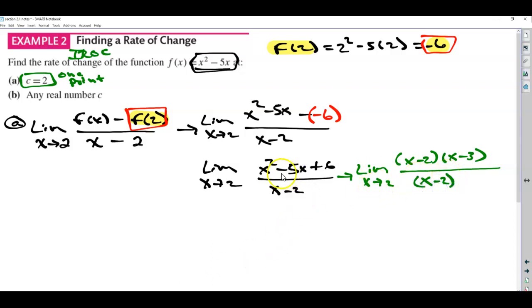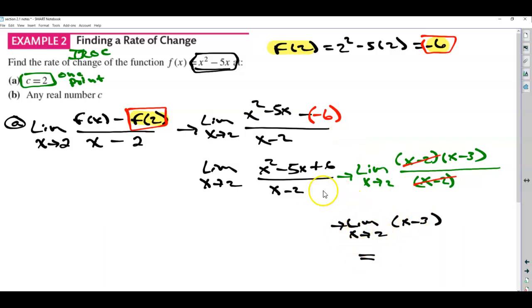All right, what did I do? I factored the top. Factors of 6 that add up to negative 5 are negative 2 and 3. And notice, got a common factor on top and on bottom. So when that reduces out, now I have the limit as x goes to 2 of just the function x minus 3. I should have addressed this. Why didn't I just plug in 2 right away up here? Because 2 minus 2 in the denominator would give me 0, and that doesn't work. We can't evaluate the limit that way. So we had to factor.